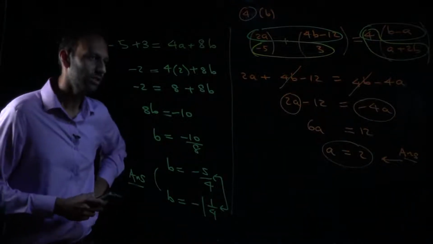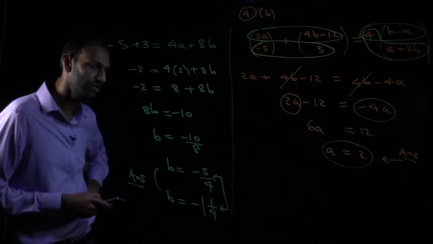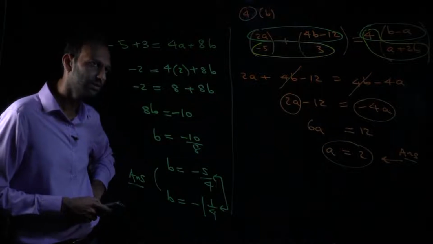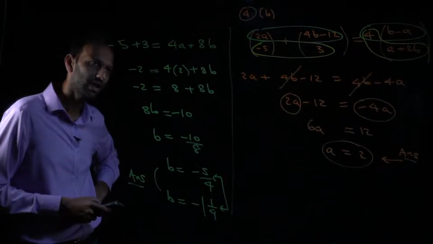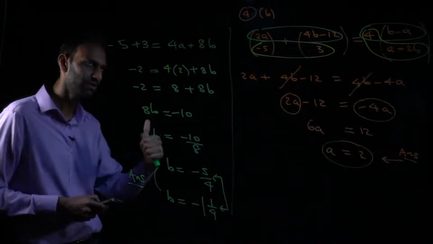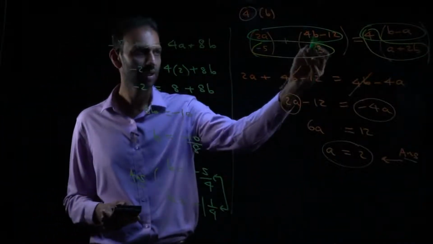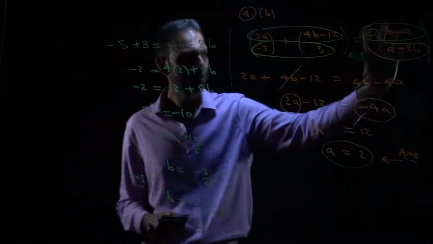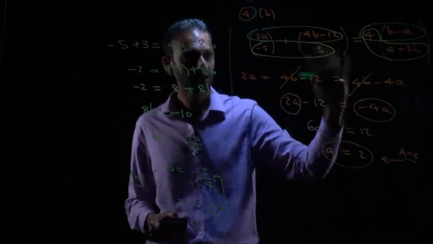So it's a simple question. Question 4 is based on vectors. The first one is the unit vector, and the second one is basically addition of vectors and equal vectors. So the first concept is addition of vectors, and the second concept is equating the column on the left hand side with the column on the right hand side, so it's equal vectors.